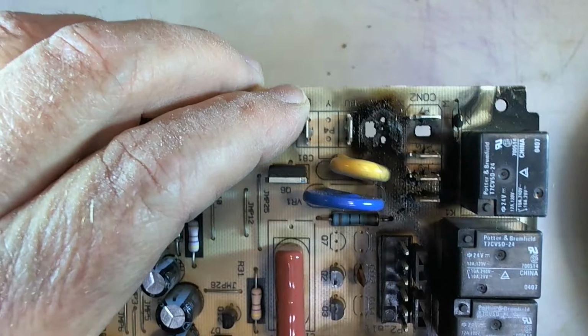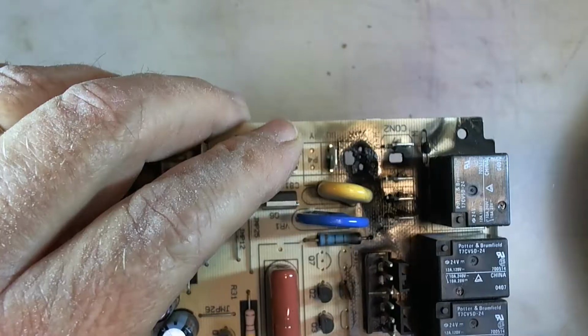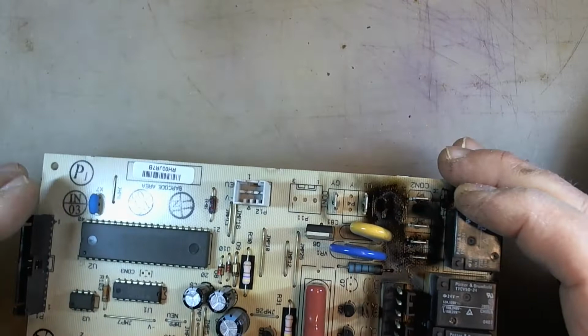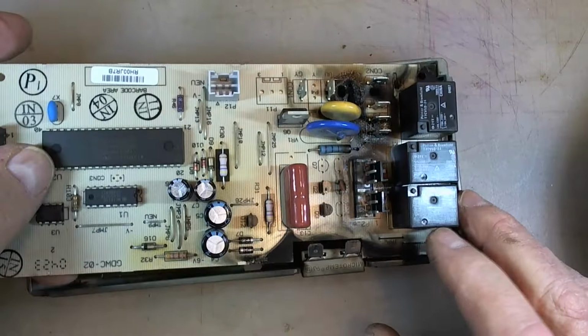So there might have been, but it's also very scorched around the plugs here, which doesn't make too much sense. They shouldn't really do that, but you know, there you go. So not sure what happened, but it is definitely toast, and it smells bad. It smells like burnt varnish, if you've ever smelled that in an electrical system that has gotten too hot. I had to take this out of the dishwasher so that it wouldn't smell up the kitchen. So now it's smelling up my shop. Anyhow, that is the culprit right there. Yep, that's pretty burned up.